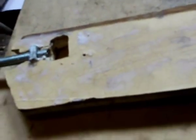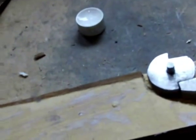So just glue this one half down, don't glue both. And make sure there isn't glue in that little groove there, otherwise that'll stick it together. So make sure it's not glued, screw it back together so it can be taken apart, but this part can be glued down. Make sure you haven't got too much glue in the thread, just keep moving it. Clamp it all back together and then come back and we'll go on to the side plates now.